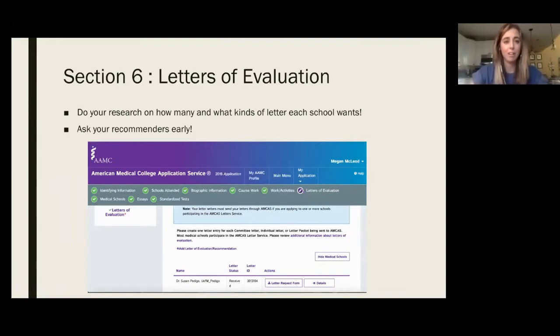Some of the people I asked for my letters of recommendation were people that I had worked with in internships, and one of my mentors who I've worked closely with for years, and he is also a physician, so he knows me and medicine really well, which is helpful. I was an economics major, and so there were a few schools that wanted a letter from a professor in my major. And so I had my thesis advisor, thankfully, was an economics professor, and he was able to write me a letter of recommendation. So if you're a non-STEM major, non-science major, make sure you look out for those schools that are going to want letters of recommendation from people in your department.